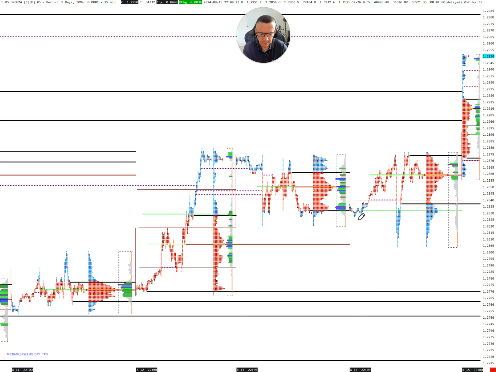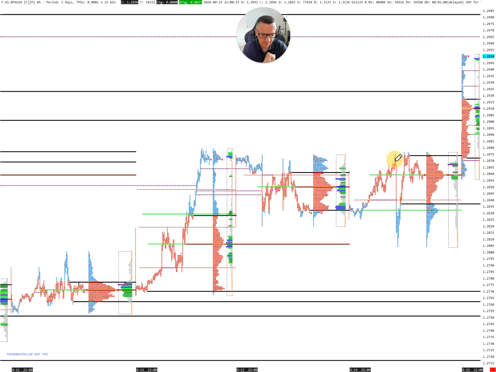So price has opened up at the value area low here. Traded down, back into value, this value area low here, previous day value area low, and I'd look at taking profits at the value area high here, as long as you've got some sort of confluence in this area here, so a demand zone and some sort of confluence on the footprint.